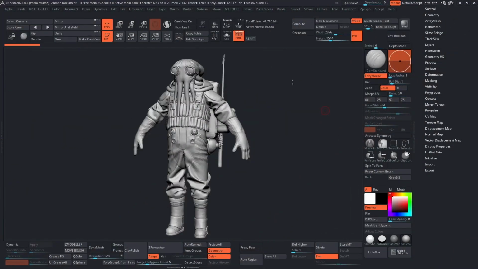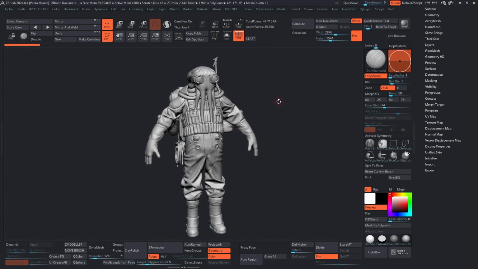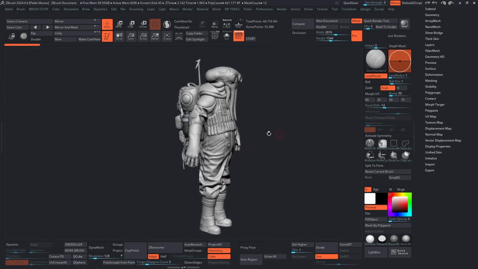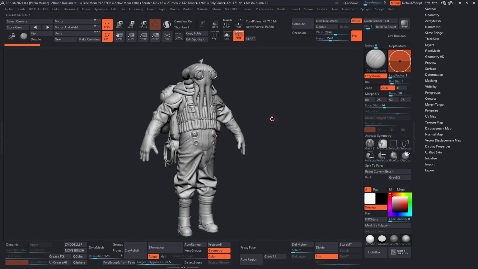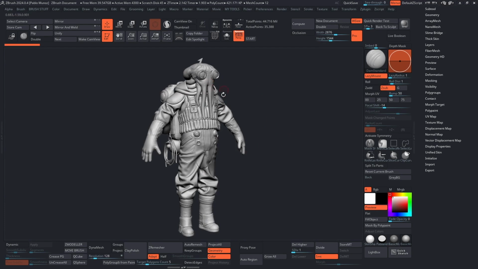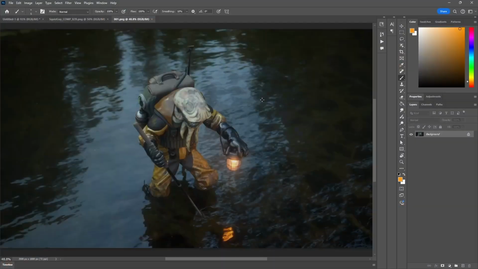All right, so here we are in ZBrush. Again, this is something I've been showing you throughout this series, just because it is software that I use quite often, and it's usually how I start my concepts. This is one of the characters that I've developed for the course I have online called the Extra Mile. This character is a demo I use to teach students how to create something like this. So this is the 3D model, but then I'm going to show you the final render.